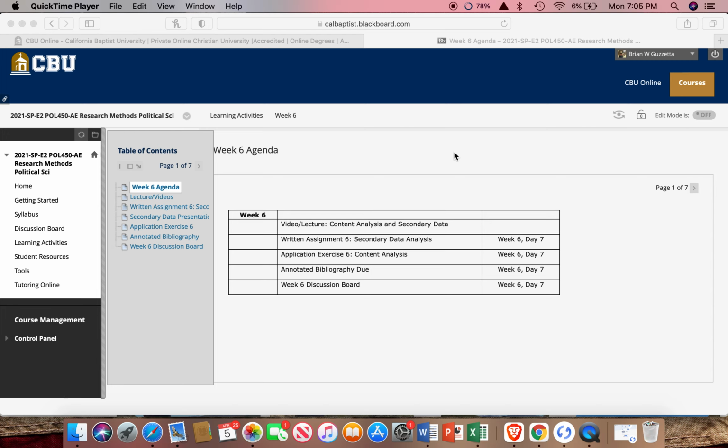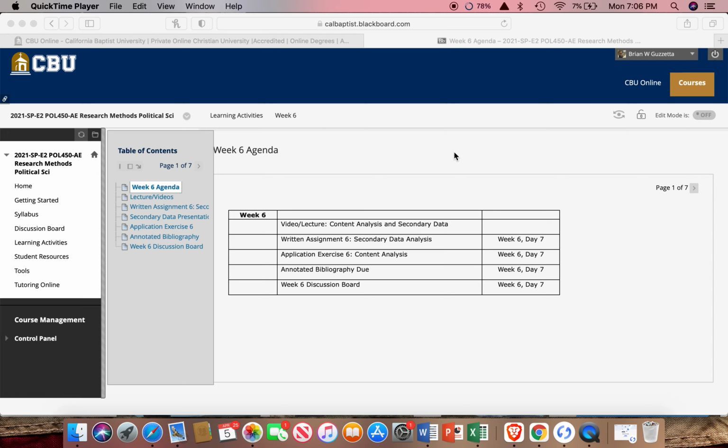What started with just a concept of possible topics was then converted into a research question. We then created a purpose statement and a problem statement behind our research question. And most recently, we've created surveys and a population that we'll use to answer our questions and to give insight towards your questions. This week, we look at content analysis and secondary data, and how we can explore and utilize existing data to our benefit for each one of our studies.